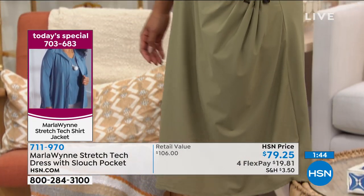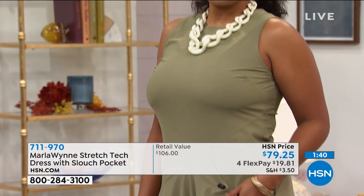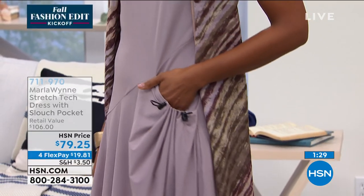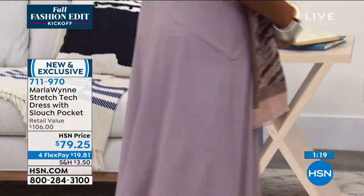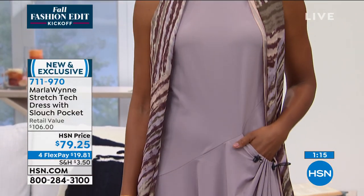And they're both wearing flats with this, but you're right, I could totally do this with a wedge. I could do this with a flip-flop, whatever it is that you want to do. If you want to add a jacket on, you can do another layer. You could see it with the scarf. We've got the big chunky necklace with this. It is easy, easy, easy. Anything you purchase with Marla, it is going to look amazing, but it is not overthought. You're not going to have to be like, what do I put with this? I don't know, it's a Wednesday. Is this the right outfit for Wednesday?